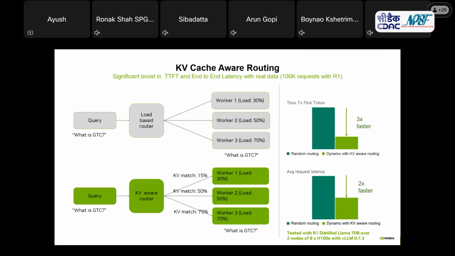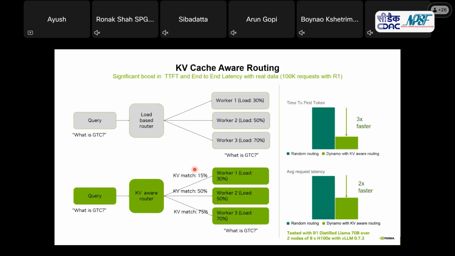Yeah, so we somehow touched upon the disaggregated serving, but let me also mention another feature, which is KV cache aware routing. Instead of assigning the request to the least loaded worker, the router will check which worker has seen the most similar request previously.